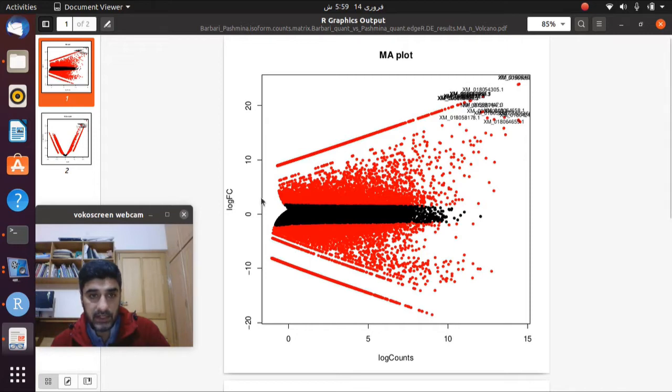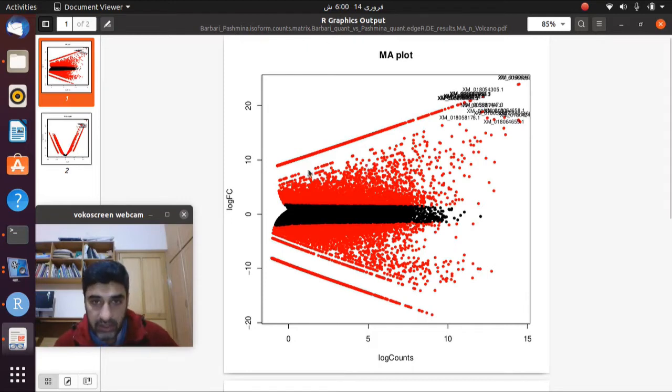So in this case, here is the 0. All these black regions are the genes or transcripts which do not have differential expression between our two breeds. Our breeds were Pashmina and Barbary, and their phenotypic character was the length of the hairs and the mohair.